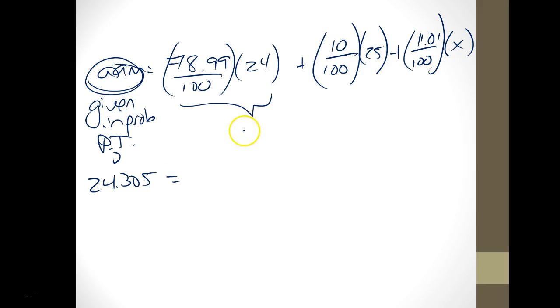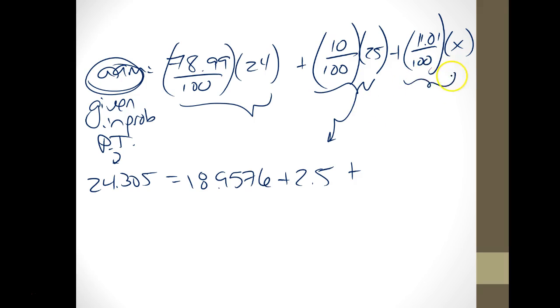Equals these numbers. I'm going to multiply these two. This is an example where you do not want to do it all on your calculator at one time. And so I get 18.9. I'm just going to keep all my sig figs for right now, just to make it a little simpler. 2.5. And then here, so this is the 2.5. This, when I multiply it, is 0.1101 times x. Now, these are not like terms. You cannot combine the 18, the 2.5, and then the variable. You can combine this.